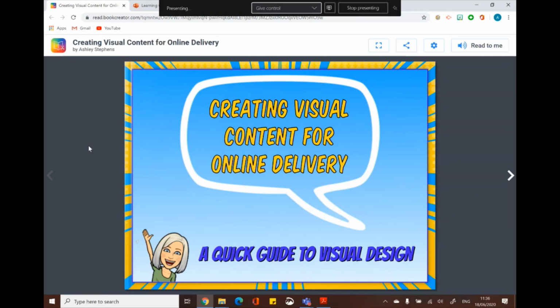Oh, there's one question there. What did you use to create the digital book? The digital book is Book Creator. It's quite easy to use, and actually students can have accounts as well if you would like them to create something for you. I'll pop all the details for that in under this session in the Teams hub.